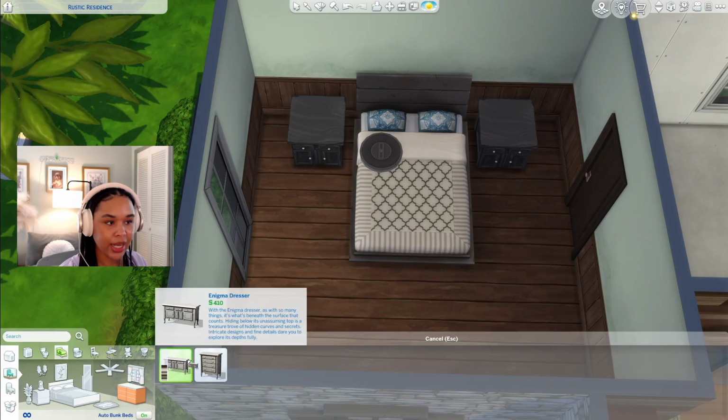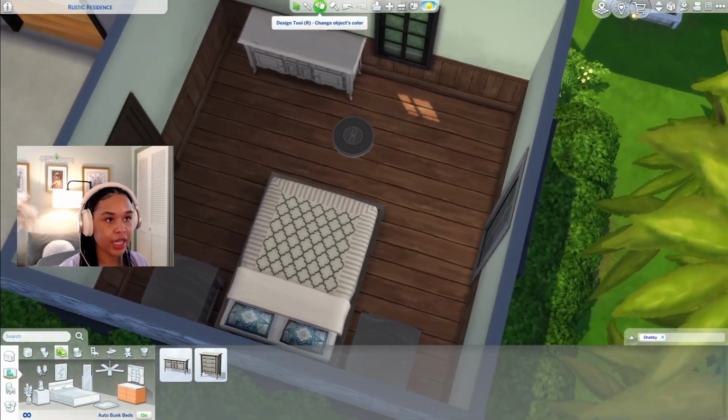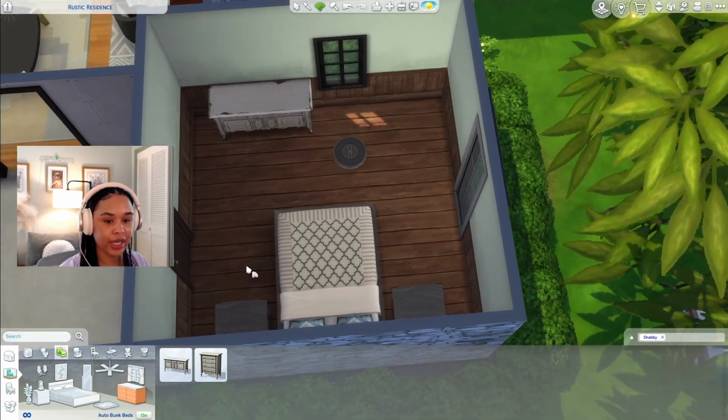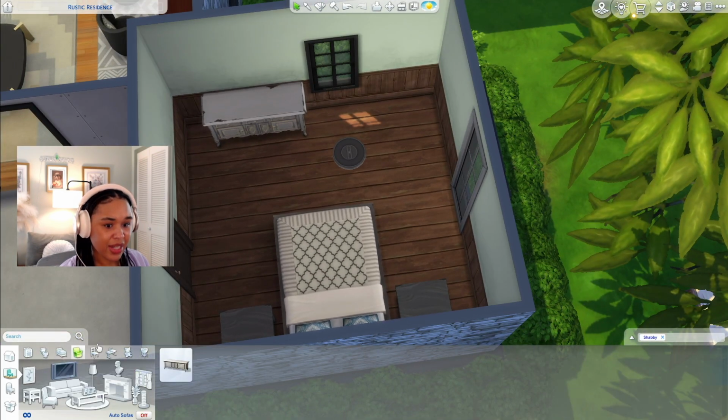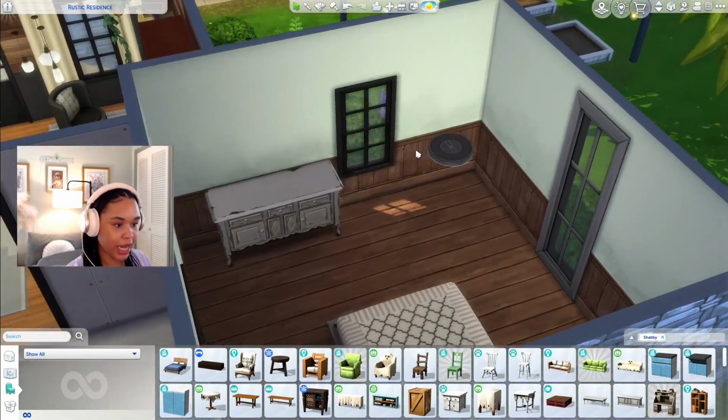Let me go to bedroom. We got a dresser, which is nice. We can stick it right over there. Oh, that's not it. Maybe we just do a gray. Any mirrors? No. Any TVs? Okay, that's okay. Show me everything, please and thank you. Bring me down some. There we go.